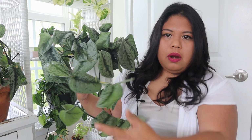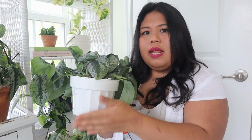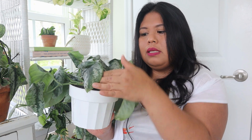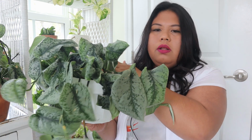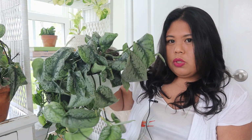So as you can see, this part is full, but if you look at the back, it's pretty empty because this is the side that is facing the wall. So I purposely didn't put any plants on this side and just made sure that they're all pretty much facing forward like this, so that all the plants would be growing downwards like this. So this is what it looks like right now.